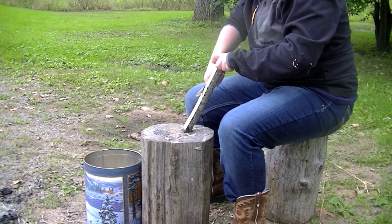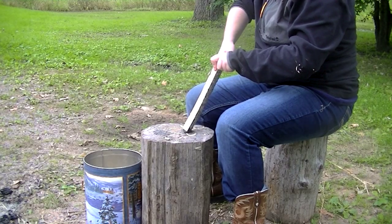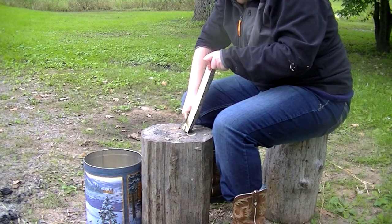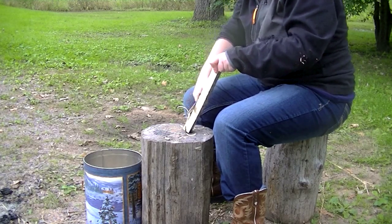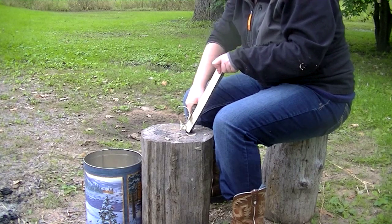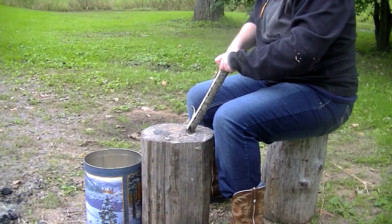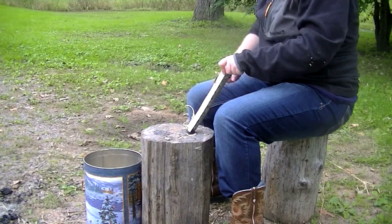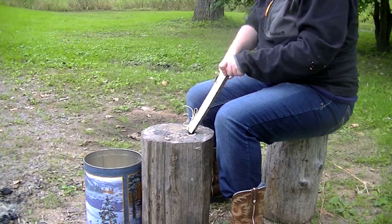So you're on a new stick, Cassidy? I am. All right. You're totally doing a good job, it goes straight down. Now you're in a different setting, you're sitting down, and I just want to point out that she would want to make sure to go straight down with the knife just like she is. That's why it's better to have a good firm grip, not a death grip, but a good firm grip on your knife and your carving. The mechanics is straight back and straight down. That way you're not slicing too much and then accidentally slip and cut your knee or your leg or something like that. So just like what you're doing, perfect.